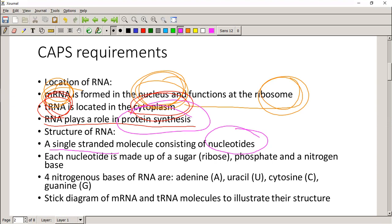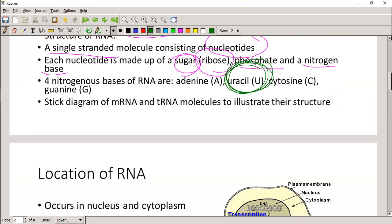It's also consisting of the monomers called nucleotides. And each of those nucleotides contains a sugar. But now each sugar in DNA was a deoxyribose. Now it's a ribose sugar. And then it also contains a phosphate and a nitrogen base, just like DNA. Under the nitrogenous bases, I want you to remember that adenine, cytosine, and guanine are going to be the same, but thymine gets replaced with uracil inside RNA. And then you have to know a basic stick diagram of mRNA or tRNA just to be able to identify each one.